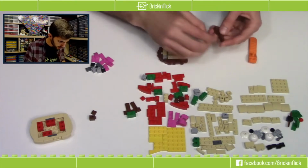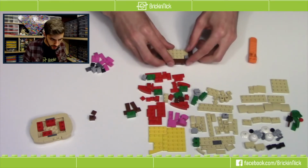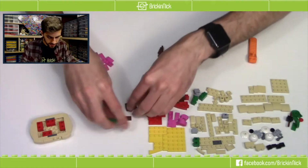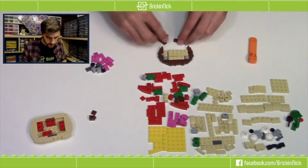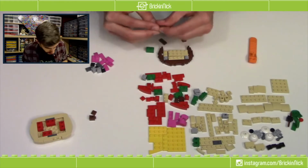That there, I'm going to connect this. This one's only held on by a single stud, but it's more than enough for it to hold in place. And then we're going to do the front left half. We're going to get back to the tongue afterwards. Don't worry, guys, I haven't forgotten about that. And this one goes like this.